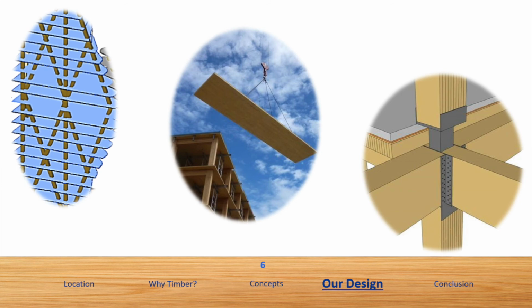Finally, our design would include glulam beams. The reason why glulam was chosen is because it is important for us to use as many wood products as possible, since we believe that it is a good material for the reasons mentioned before by Brendan. Furthermore, glulam beams are also advantageous for structural reasons, since they can be shaped in any cross-sections and any spans, so they would accommodate our design perfectly.